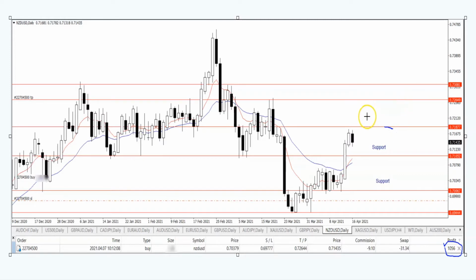But just to confirm, if we get a close above here on the daily time frame, that exposes our take profit target. Should we get a sell signal here, traders, so let's say in the form of a bearish pin bar after this inside bar structure, well, then that would be a bearish sucker setup, and we may look to manage the trade at that stage, but of course that's all speculation. But for now, traders, there's nothing to do. It's working out fine. We'll just see how it plays out over the course of this upcoming trading week.